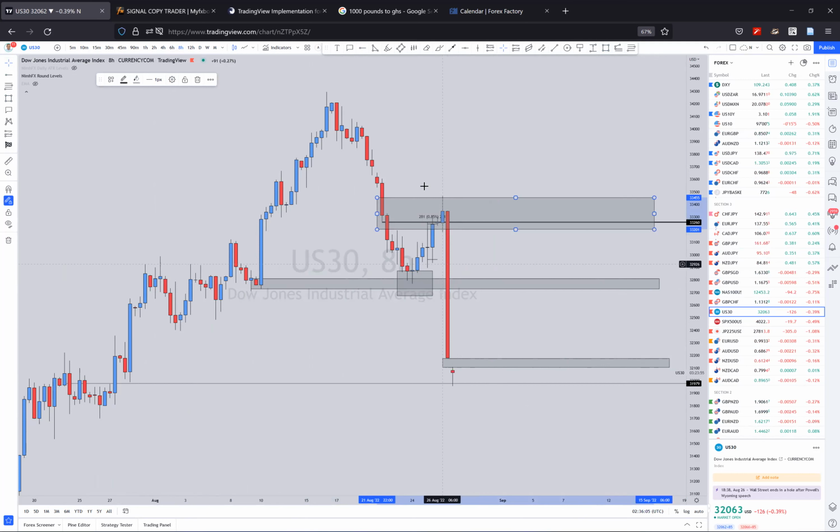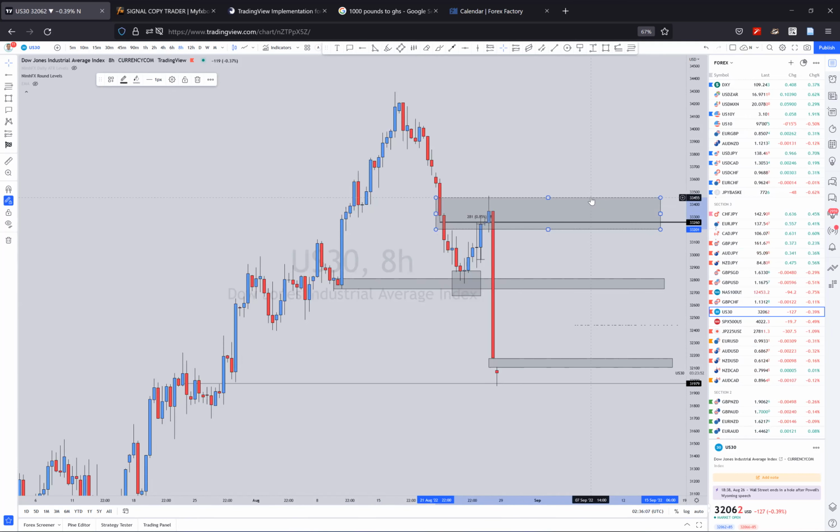This is a big momentum push, and a lot of liquidity has been left to the upside. But the only time I'll be buying is when price is above this level. So if price is able to break the gap to the upside, I'll be looking to buy this to this level here, or this to this level here. So this will be a first target and a potential second target here.